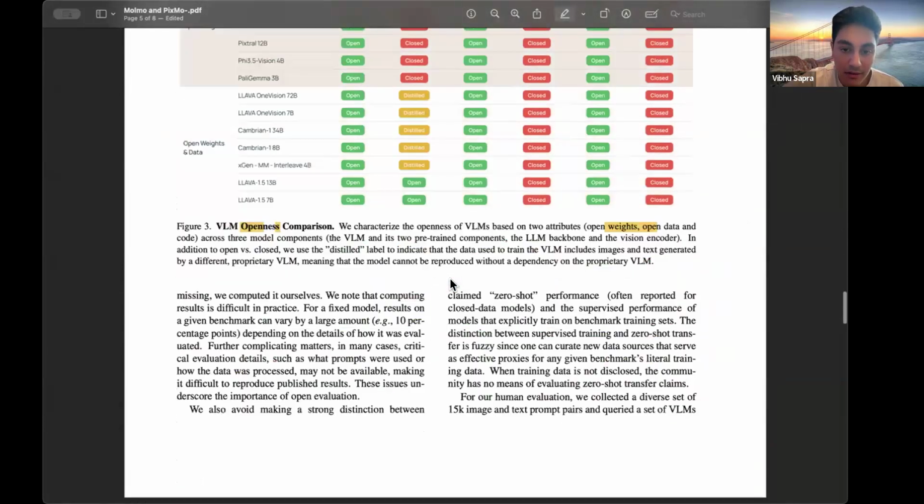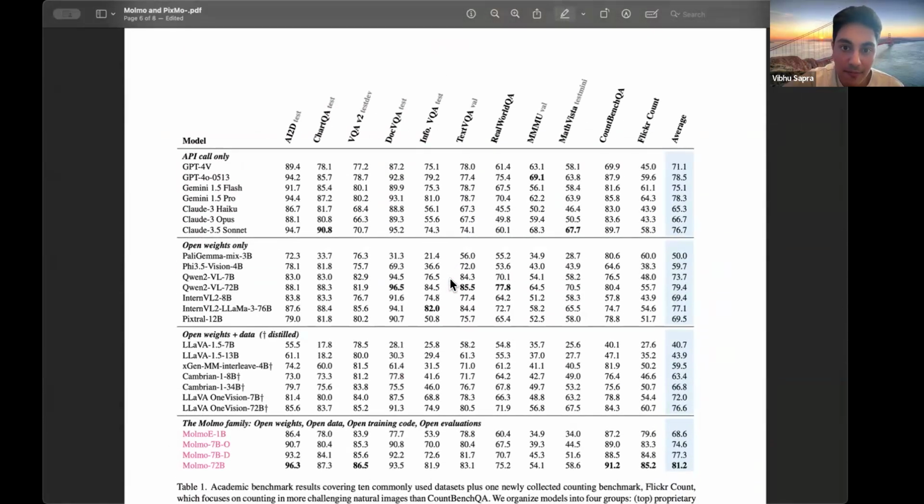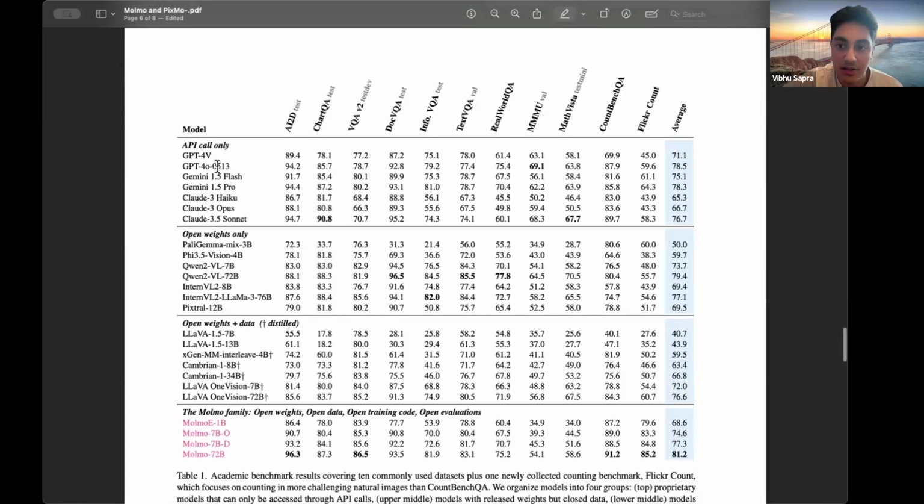Evals are next. So benchmarks. If people understand and want to dig into any of these, we can dig into them. It's an interesting differentiation of open weight distillation where Molmo sits, and then these are all the proprietary models, so Claude, Gemini, and GPT. Here are the averages. Molmo 72B kills it. It's the best average across them. And across the actual benchmarks themselves, they're doing pretty good.